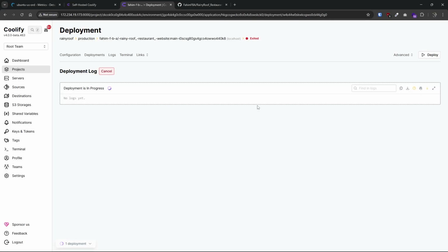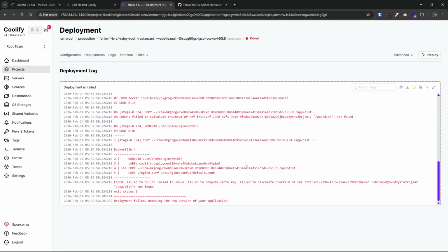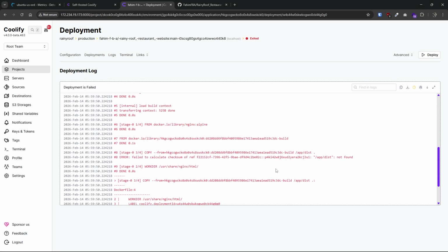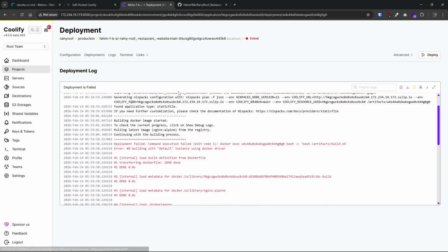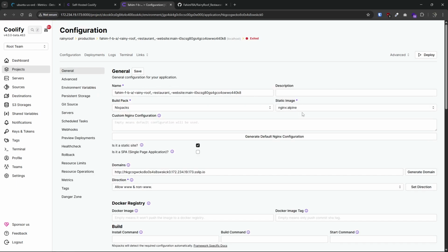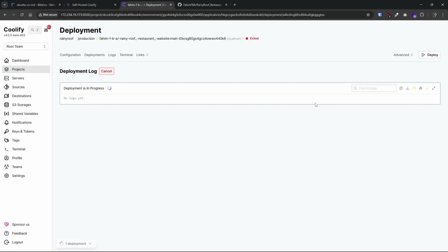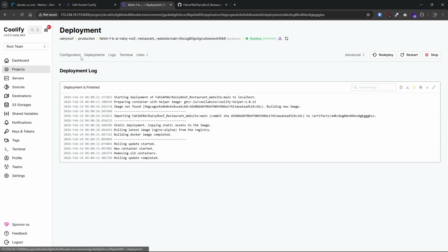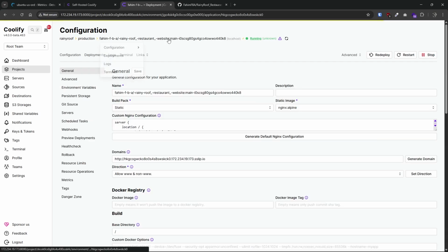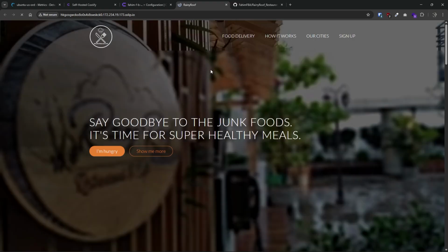deploy. All right, it seems like it gave us an error instead. So maybe the configuration has some faulty data. Okay, no, this is not from Alpine. Let me simply choose static instead. Let's see. Yeah, it's running. So we made a mistake earlier in the configuration. Okay, so links. Yeah, it's working.